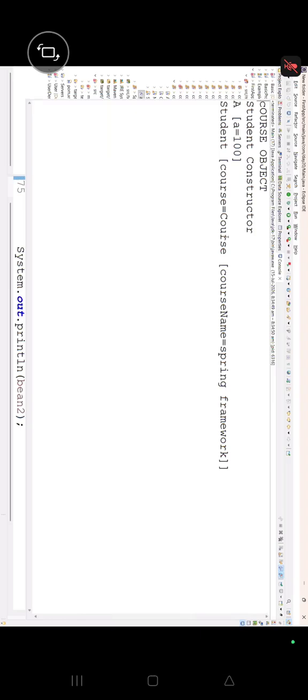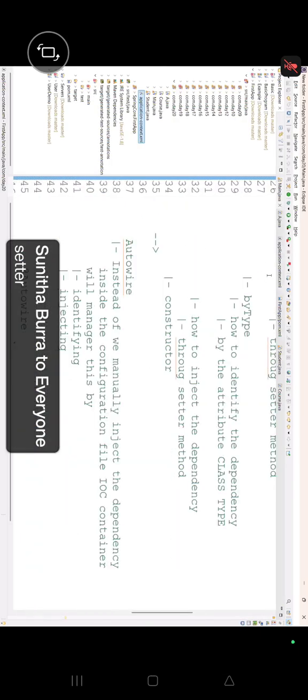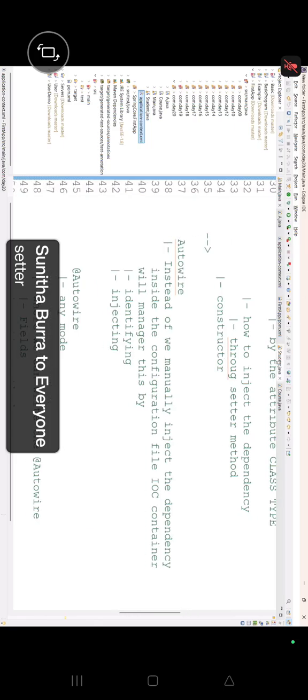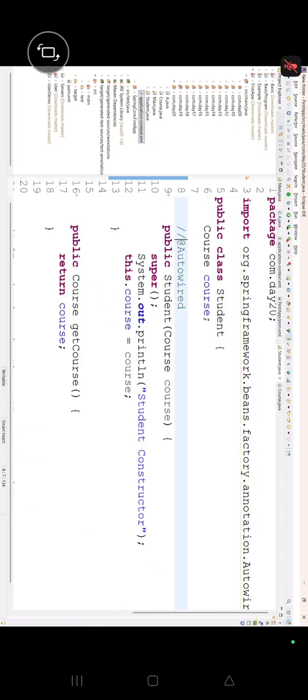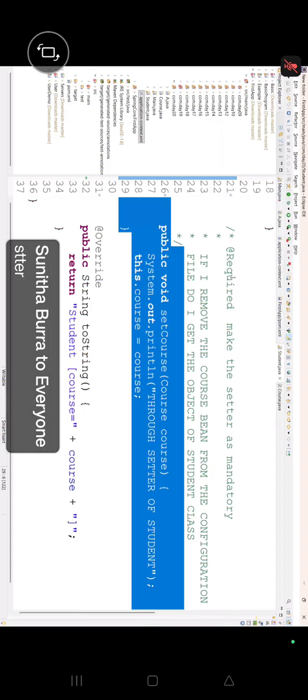Tell me, what will happen if I write it here? Okay, I remove autowire. What did we have available, what had we given, a setter or not? Okay, hold on. Now I'm writing it here, application context. Now I'm writing course. Now I'm writing this one. Had we added anything? No. Then how did the dependency happen?